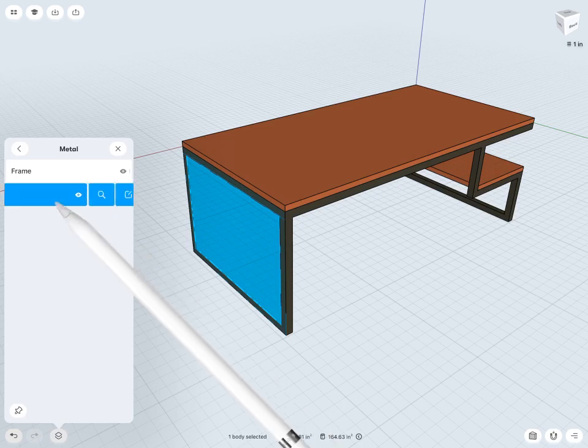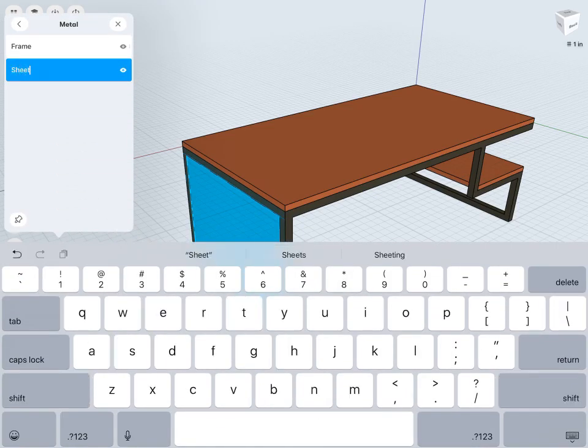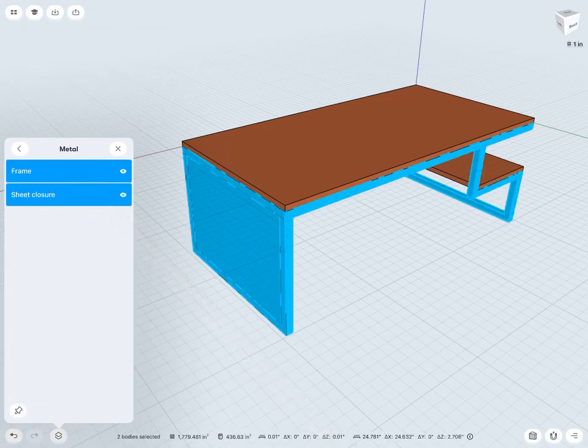And again, maybe I'll rename that to sheet closure or something like this. And now I can see I have two bodies within my metal folder here. A number of reasons why this can be useful, especially when you get to more complex designs with lots of bodies.